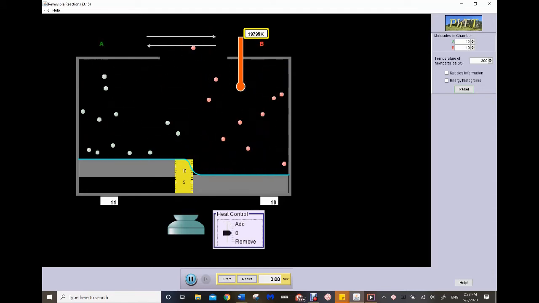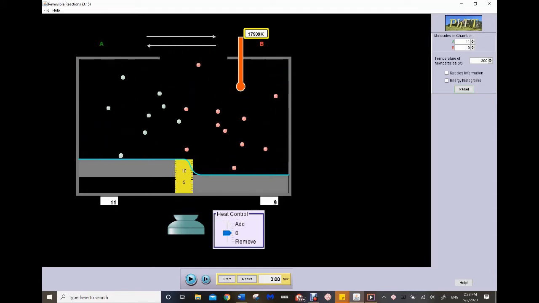And so you'll notice, let me pause this. Do you see how the size of the A and the B are about the same? That means we're converting the reactants to products at the same rate that we're reconverting the products to the reactants. And that's a state that's called equilibrium. Now, we can adjust the reaction so that it favors one side over the other instead of being at equilibrium.